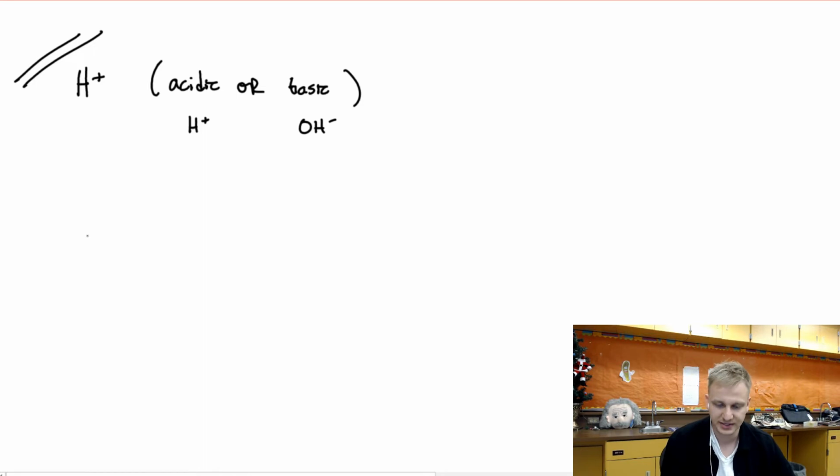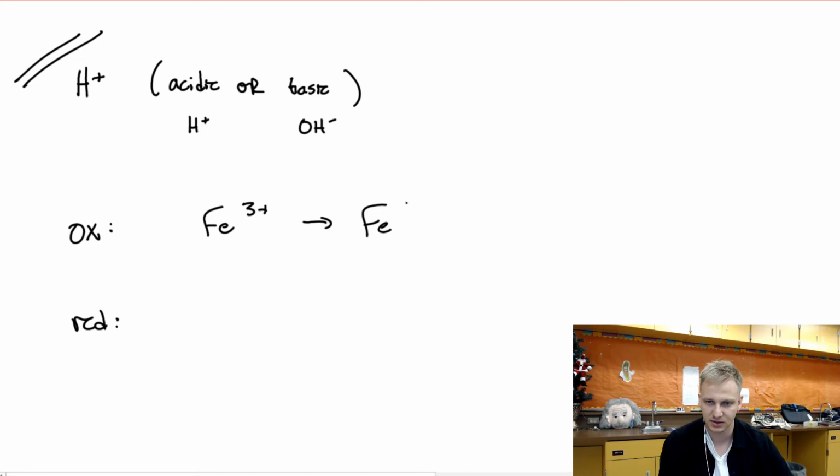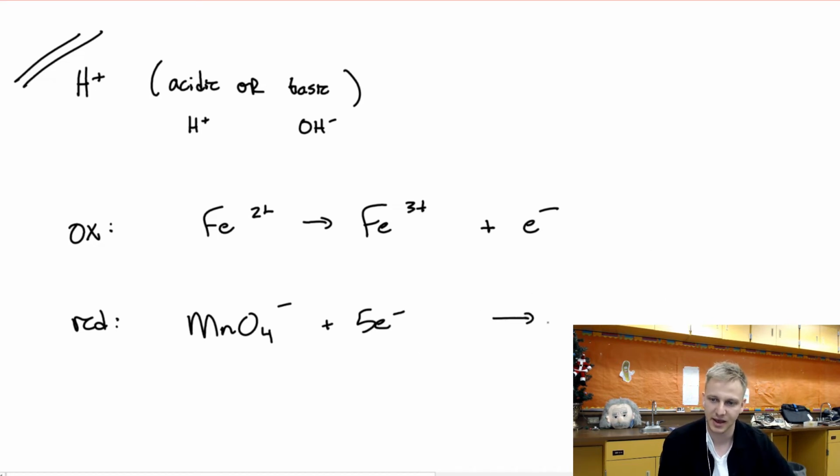So again, we're going to write down our oxidation and our reduction reactions. We're going to write both of those out. So what we had previously was this Fe2 plus reacting to produce Fe3 plus, and we were producing an electron with that. The reduction side, what we were looking at was that MnO4 minus, and we added those 5 electrons again to balance out that manganese charge, and then we ended up reacting to produce Mn2 plus over here.